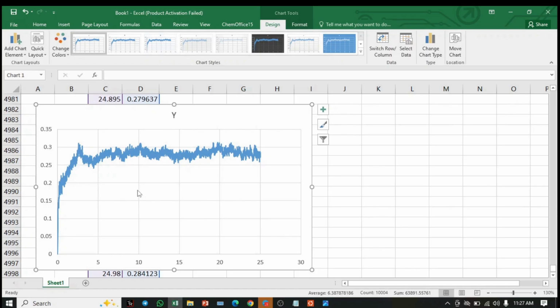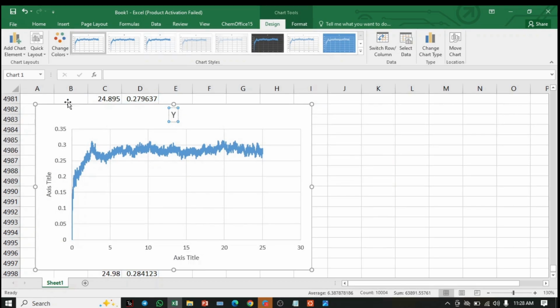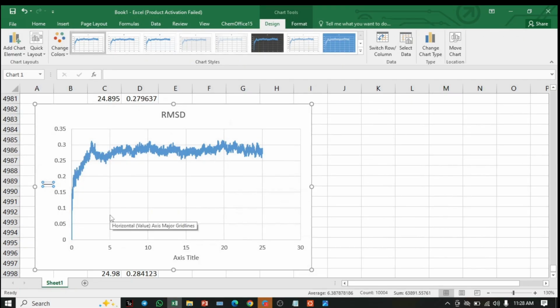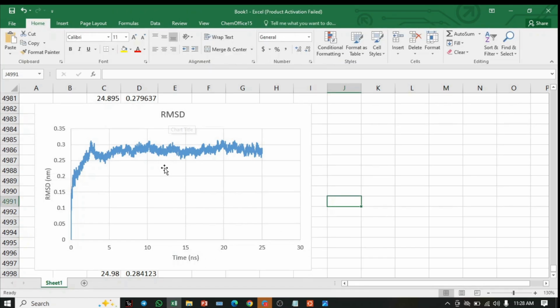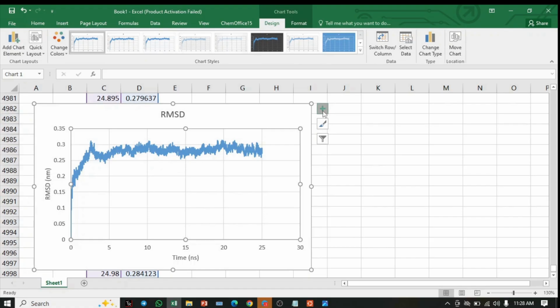We can simply modify this graph: add axis titles, rename the title to RMSD. The y-axis should be RMSD, and the x-axis should be time in nanoseconds, and the grid lines should be removed.